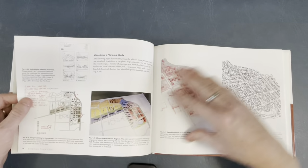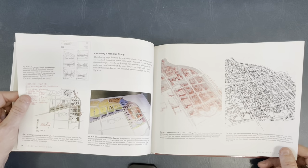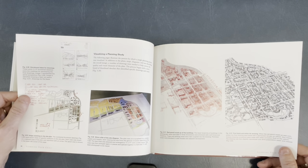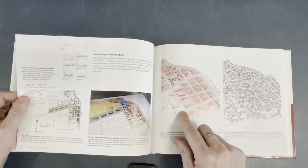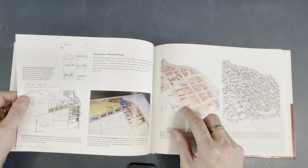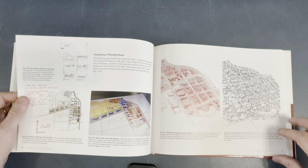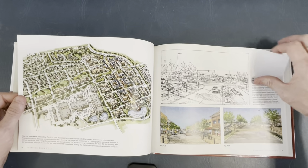Photographing plans for models. I mean, I'm sure all this stuff is just totally done in computers now. It's a sad, sad day. So it looks like they took this. Yes, this is a blow-up section of right here. This is flat, and they projected the buildings up real quick, laid it out. Then they put tracing paper over that and traced it off again, adding in little details. And there it is colored.